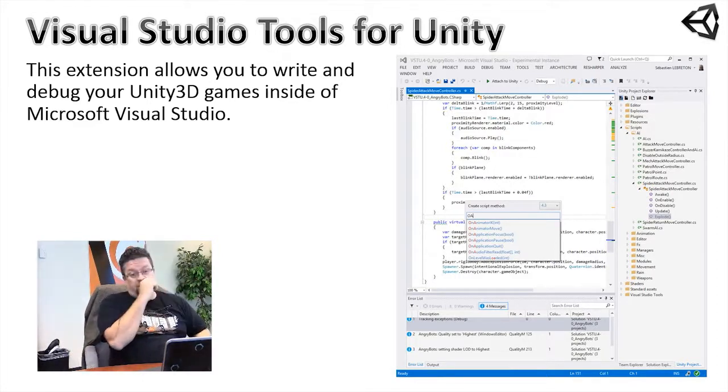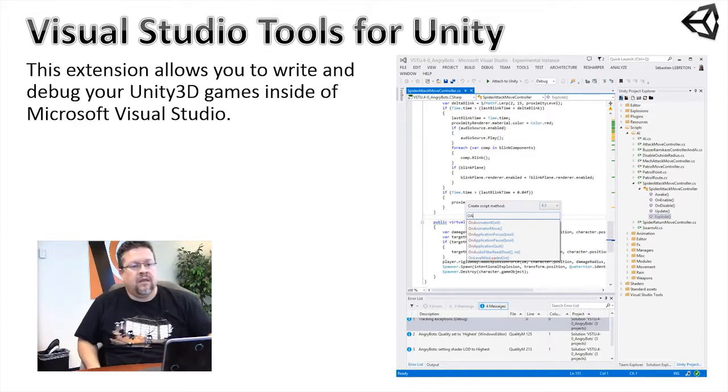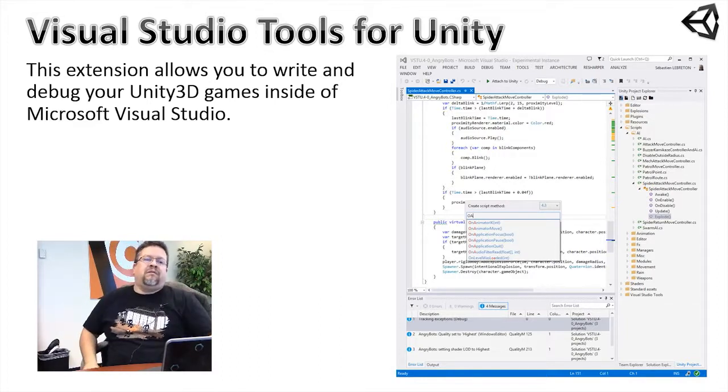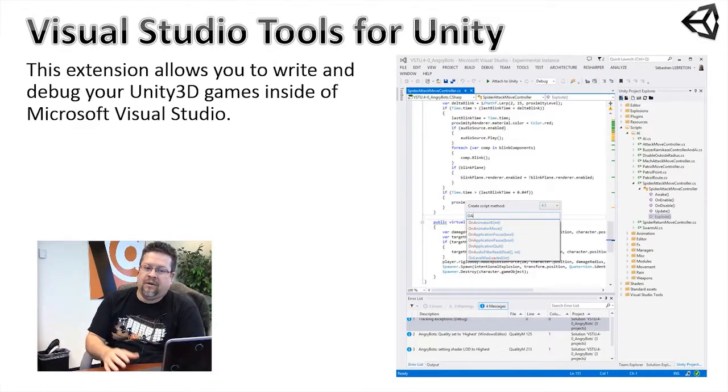All right, Visual Studio Tools for Unity. This allows us to debug a Unity app within Visual Studio. You've always been able to launch from Unity into Visual Studio and write your code, but the common standard was always doing console.log so you could still see it in Unity when it's running. Now you can just put a breakpoint in any of your Visual Studio files. When it runs and hits that point, it'll stop right there. You can inspect and look at the object. So it is a great feature.